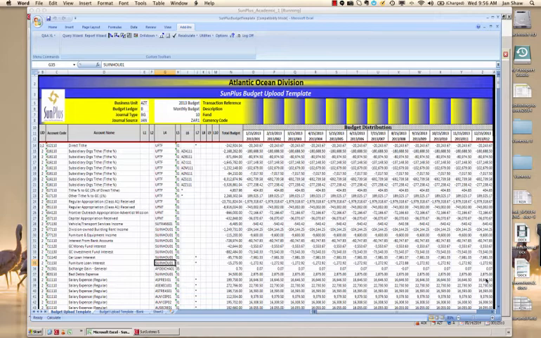Let's take a look at what we have here. I've already set up the data because this is a huge import and it would take a long time if we walked through the actual setting up of the data, so I have pre-populated this worksheet. Up here at the top, in these fields with the labels who have yellow backgrounds, we have certain information that is common for every entry in this spreadsheet.